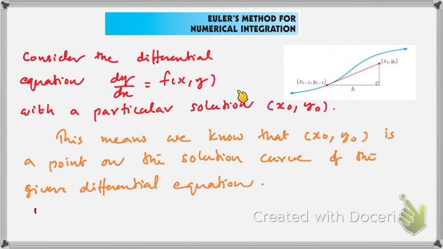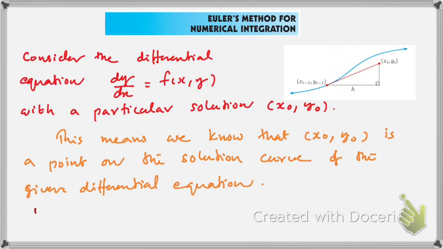Then maybe the question is: if f(0) is 1, find f(10). f(10) means when x is equal to 10, what's the corresponding y value? When x is 0, the corresponding y value is 1. When x is 10, what's the y value on the solution curve? I need to move from x0 by 10 units to the right and find the corresponding y value on the solution curve. But unfortunately, we don't have the solution curve.